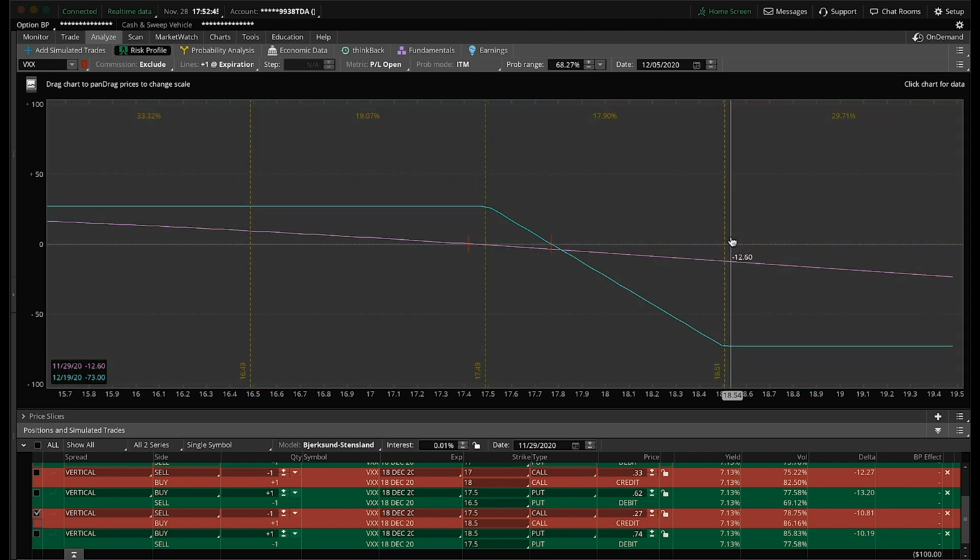So when we're comparing these two things, the gut reaction is to say that, well, clearly the short call vertical is the better trade. We don't require any movement to make a profit, whereas the long put vertical, we actually needed it to move down. But there is a couple of things to note here.